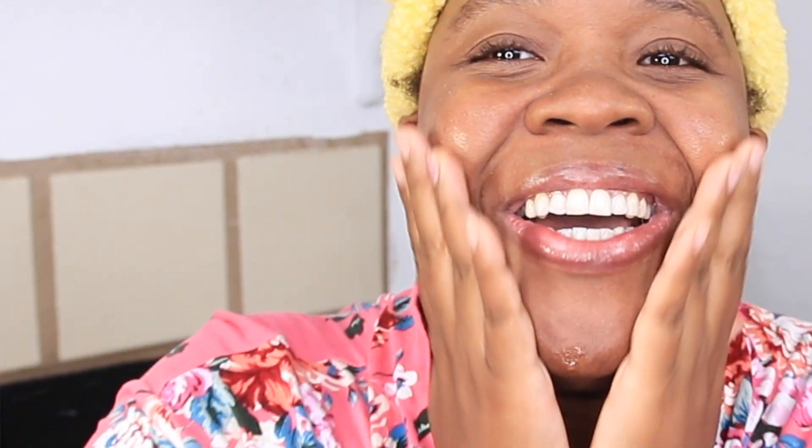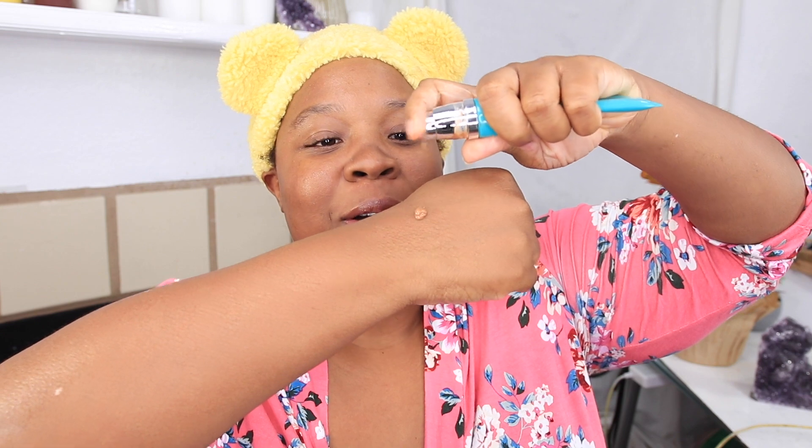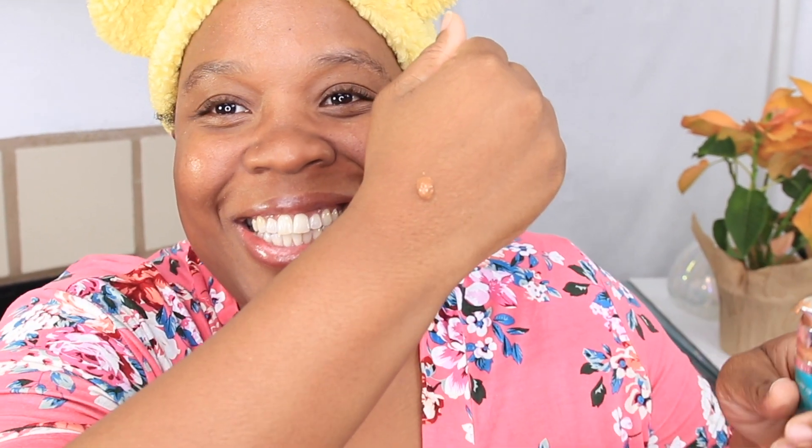So the first product we are going to use is primer, but I don't have any primer. So I'm using Thrive Cosmetics Timeless Ambition Serum. So one dip — do y'all see that? I thought this was going to be more like a minimalist routine, but this is how much — I got like a drop. How is that one dip? One dip, one pump. What in the kettle is this?